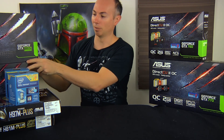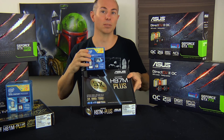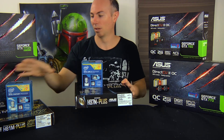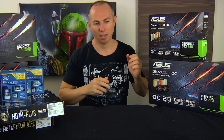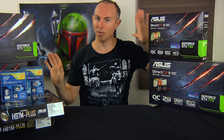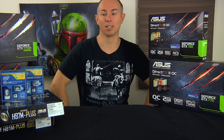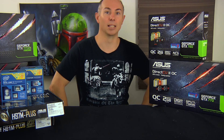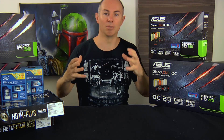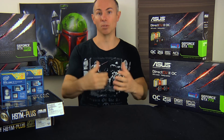In this configuration — the i7 or i5 processor with this H97M-Plus motherboard — you would only go GTX 660, GTX 760, or 770. You'd even hesitate on the 770; just go for the mid-range gaming video cards. Once you want to go up in performance generally, I would then start looking at Z97 boards and a full-size board to complement the system as a full-speed gaming system. So this is more of an average budget gaming system. These are the parts I would recommend — I've used them many, many times over with continued success.